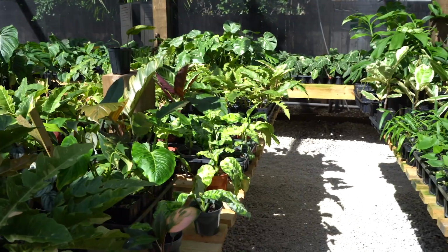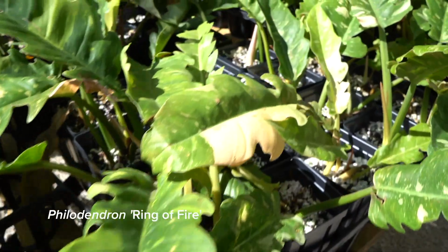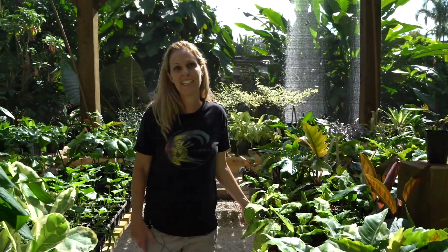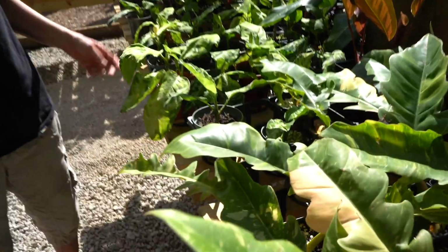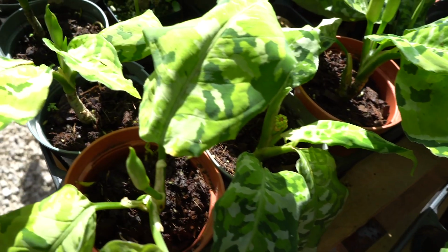These just got here and they just came out of the mist house, so they're still a little. These ones right here? Yeah. They look like little variegated Jungle Boogies. I know. Probably what happens is something reverts and it gets a new name. Yeah. And then I've got a few of these Picta tricolors that are coming along. Yeah, look, they're going to get seed. They get these on there and you're sure you have seed. But just a really gorgeous plant.